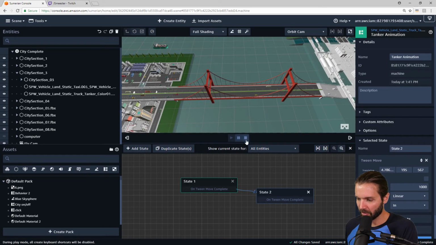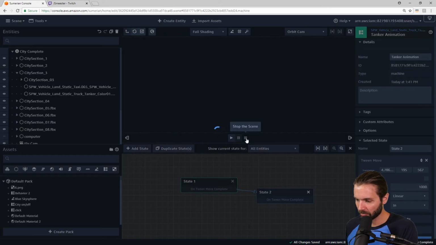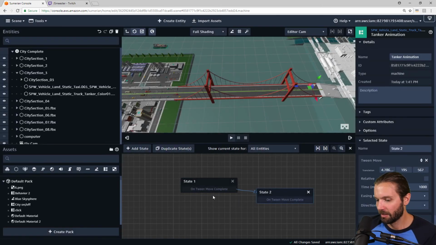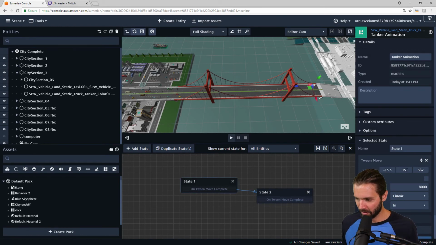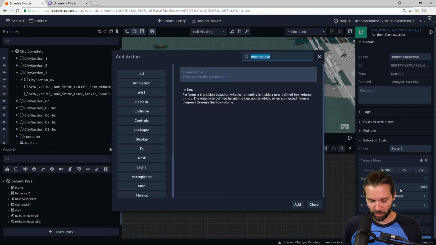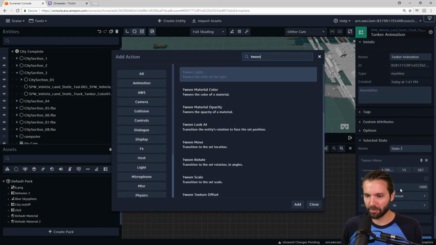I just realized what's going on here. I was changing the tween move Y translation, so it was moving it way up in the sky. What I need is add action. I need tween rotate. That's what I needed.